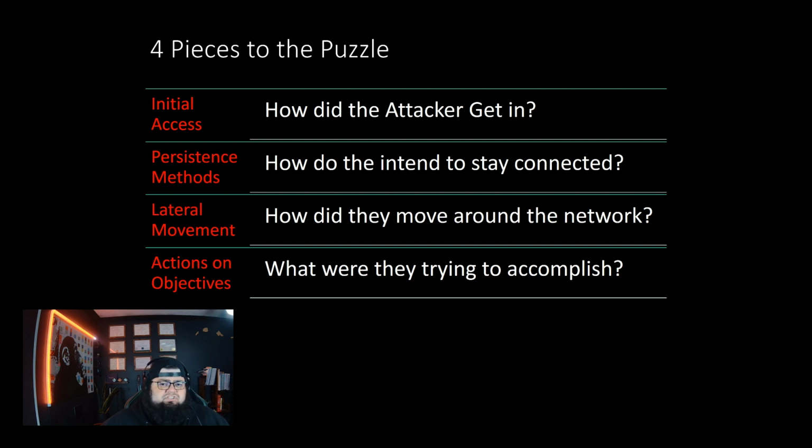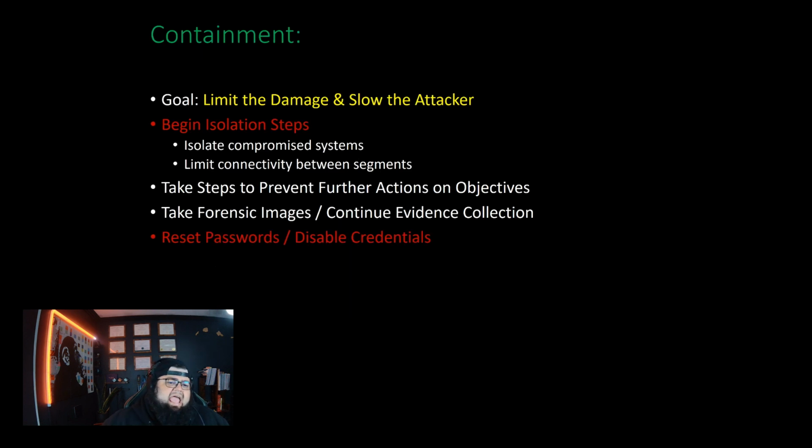Now, once you've sorted that stuff out to the best of your ability, it's time to start moving on to containment, right? And again, these aren't perfectly linear steps. There's no ultimate, like, okay, scoping is now complete, move on to containment. There's going to be some overlap, there's going to be some cyclicalness, there's going to be some bouncing back and forth as you learn stuff. But containment is the step where we start actually taking action to protect ourselves, right? Up until this point, we're really just looking around and trying to figure out what's what.